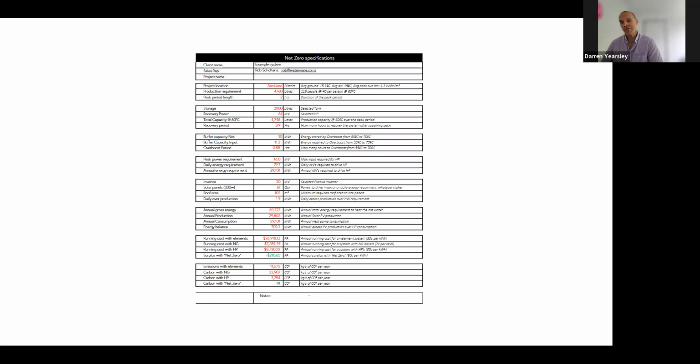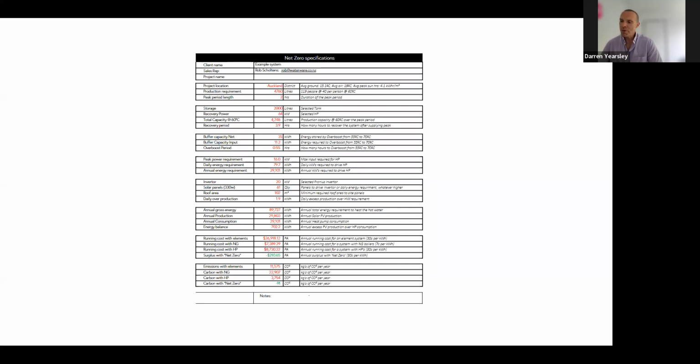We use a slightly different philosophy when we come to air to water heat pump systems for two reasons, especially when we're offsetting with solar PV. So the first reason is the air to water heat pumps themselves are very expensive on a cost per kilowatt basis compared to a gas appliance. So it makes sense to have more storage and less recovery because cylinders proportionally are very cheap relative to heat pumps, which are quite expensive.